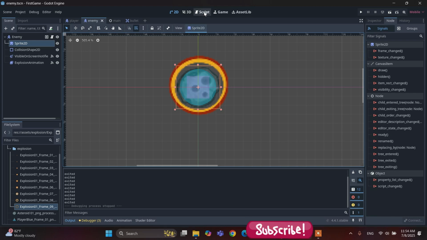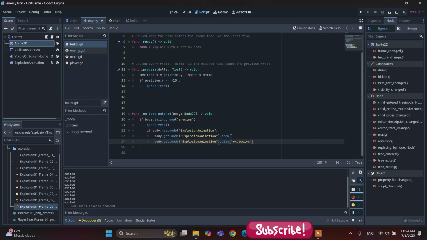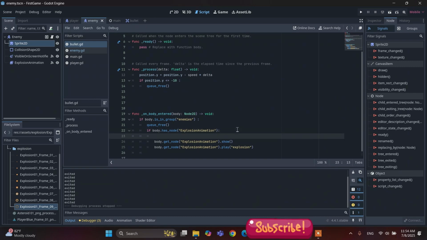To hide it, let's go back to the script. And in here, before showing the explosion animation, let's hide it. body.get_node, and in here we just write Sprite2D, and .hide().